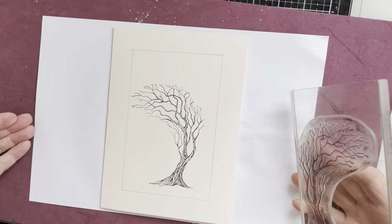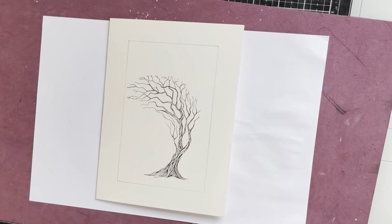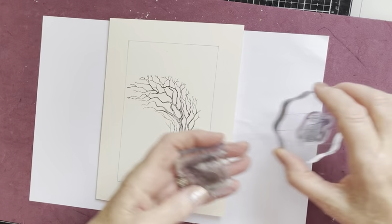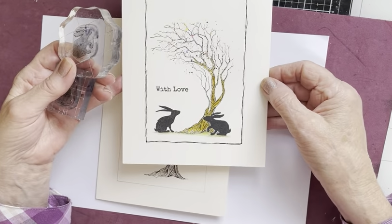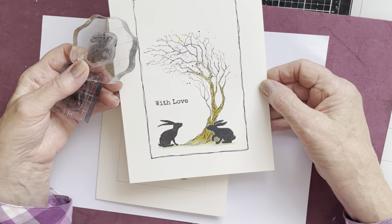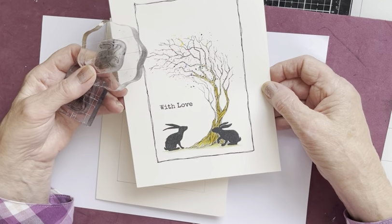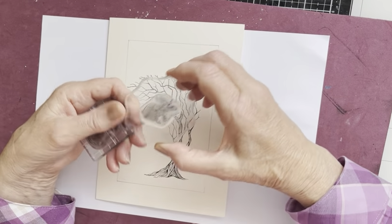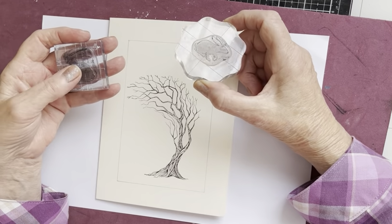There we go, that's not bad at all. That's the tree. Next, it's the fabulous hare. And there's two in the set. And they're not huge, actually, which is the beauty of them, because they can be used in so many different ways. In the background, foreground. I've even made a card sort of a bit abstract and used them in some circles. That didn't come out too badly either.